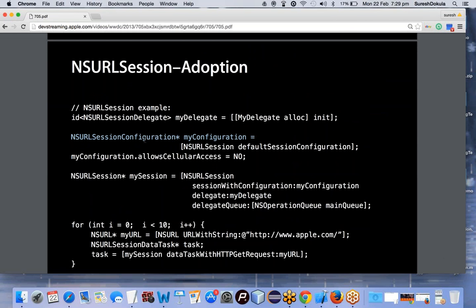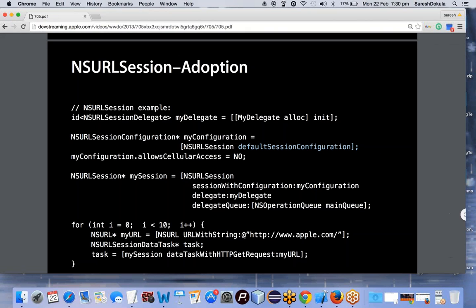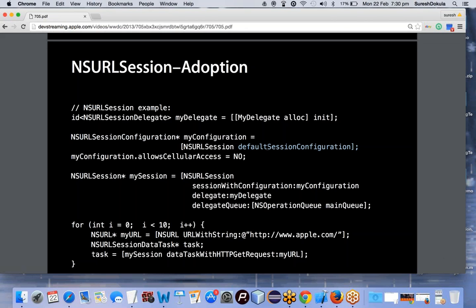At the time of configuration, we specify whether this session needs a cache or cache storage or cookie storage. Do you want it or not? You can configure that with NSURLSessionConfiguration. You can create a singleton object with the default session configuration. If you create a session configuration with the default session configuration object, it is similar to your NSURLConnection. How your connection worked, it works in the same fashion. There is no difference.